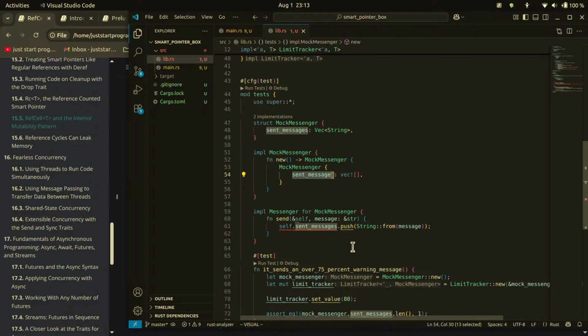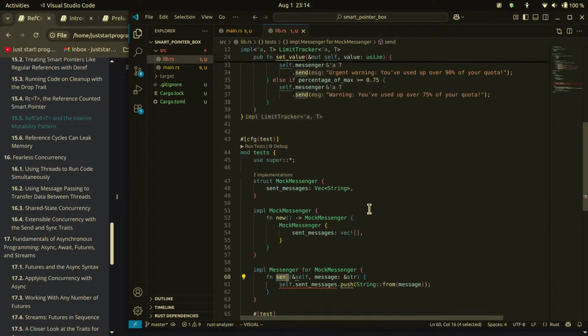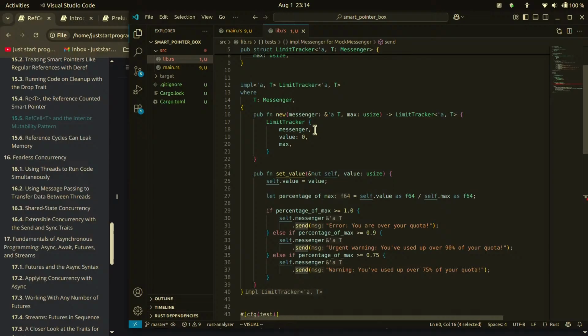What does it do? So it's a vector. So we're pushing a value inside the vector, which is String::from(message). So what does it actually do? We know that Messenger has a send function. Messenger is a trait. So okay, we have LimitTracker here.